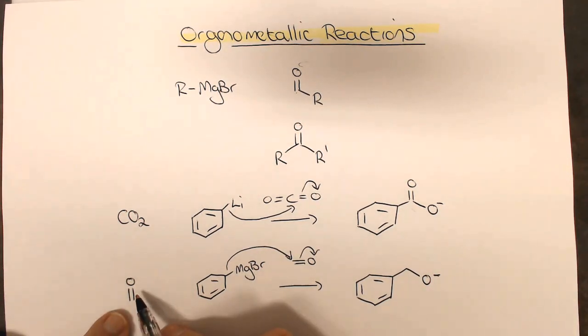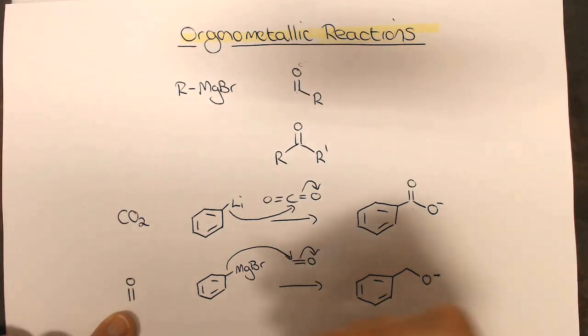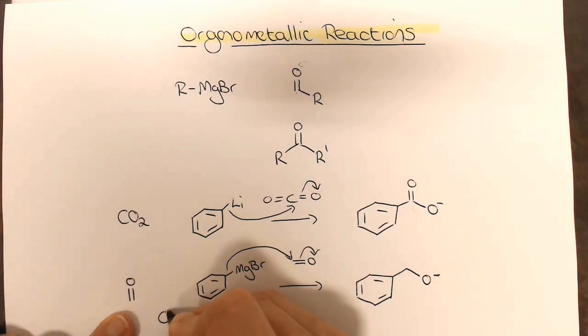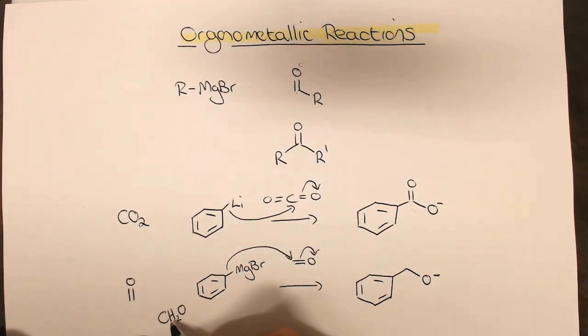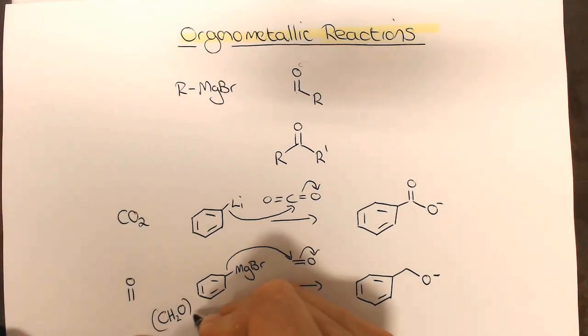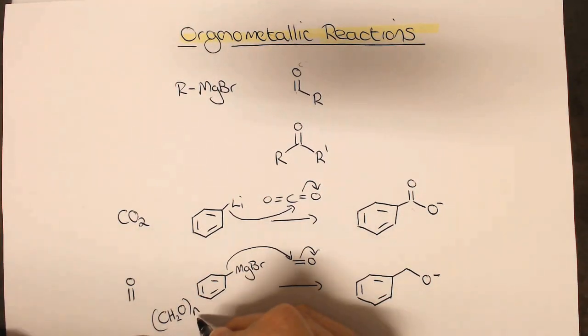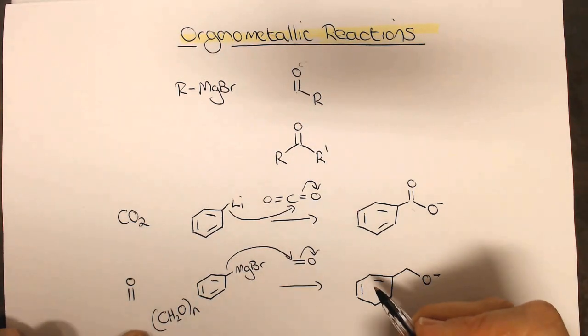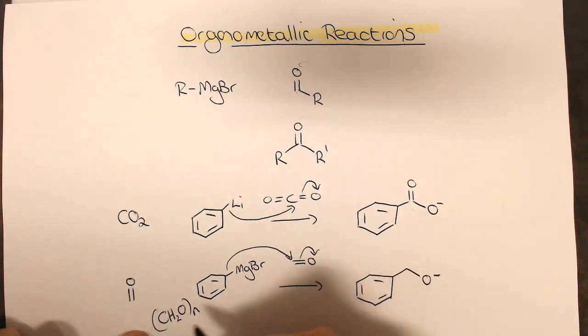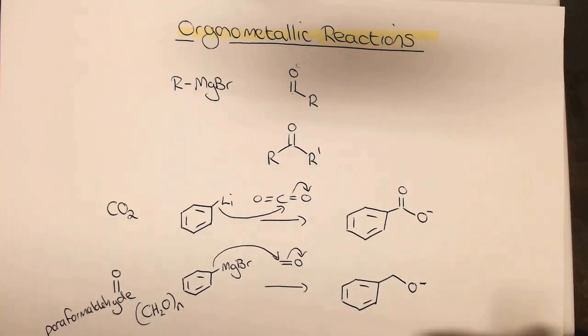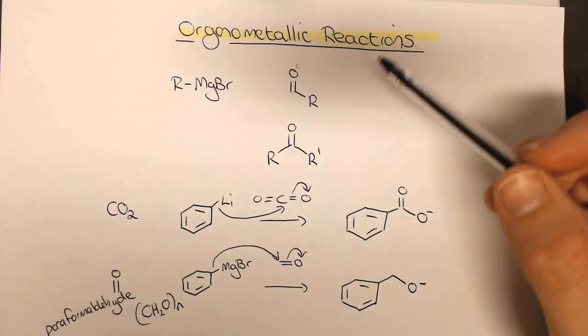So the solution to this is actually quite simple. It's formaldehyde itself. In fact, it very slowly polymerizes into paraformaldehyde. And that's the only difference. So formaldehyde could have been written as CH2O. That's the chemical formula for it. And paraformaldehyde is just the, we just put an N there because we don't know how long it is. But it's this long sort of chain. They've all combined together. But essentially, they are in equilibrium and they're able to react in exactly the same way. So this is known as paraformaldehyde.